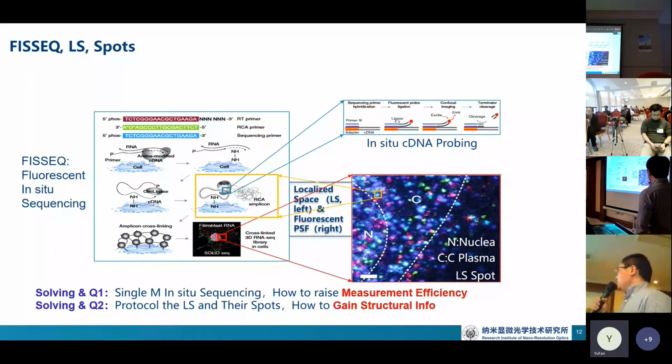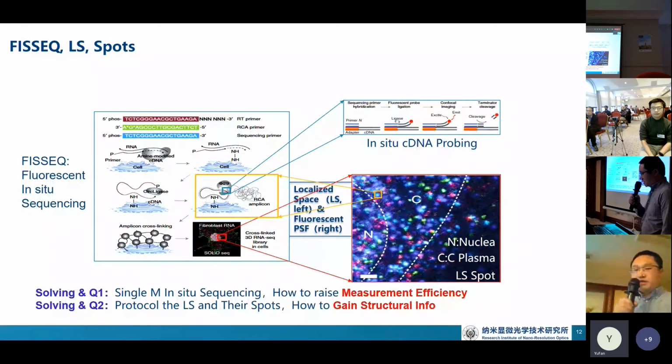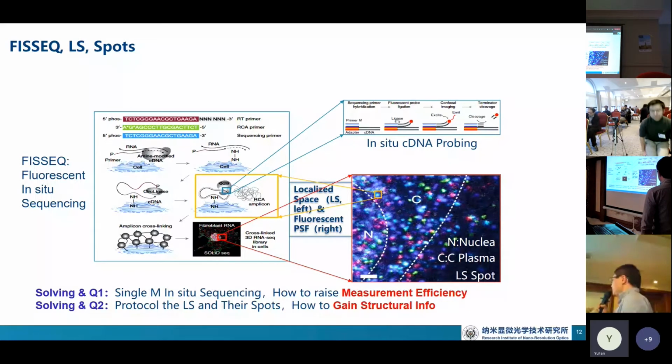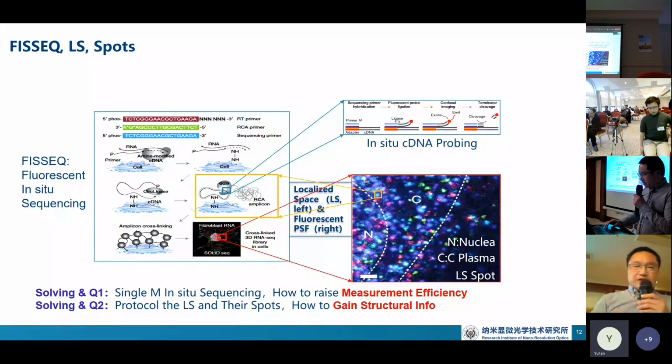The starting point is that in optical imaging, if you are familiar with optical imaging systems, you will have heard a lot about the point spread function in different kinds of imaging techniques. Diffraction limited optical imaging systems are always limited by the point spread function, but you can still get information inside the point spread function. And what we are aiming for is to get information within the point spread function.